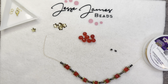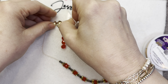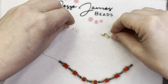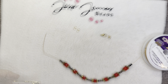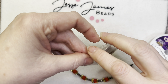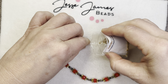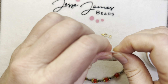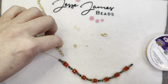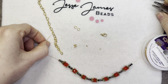All right, so we'll put the bracelet setup away. I need crimp tubes — I'm going to use the two by two crimp tubes from Softlex Company as well. I'm going to bring in the magical crimper because I love using the magical crimper. I'm going to go directly onto the chain.